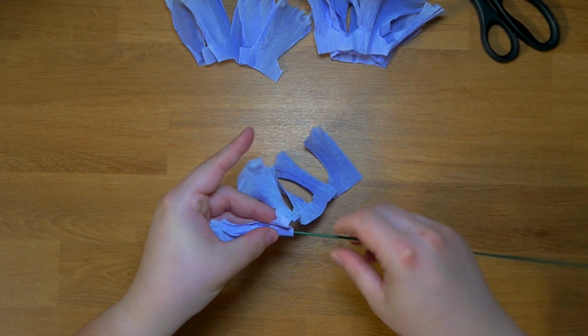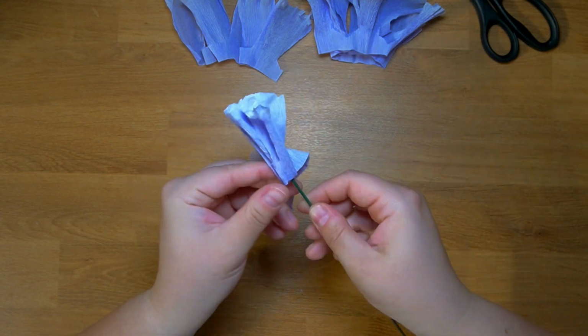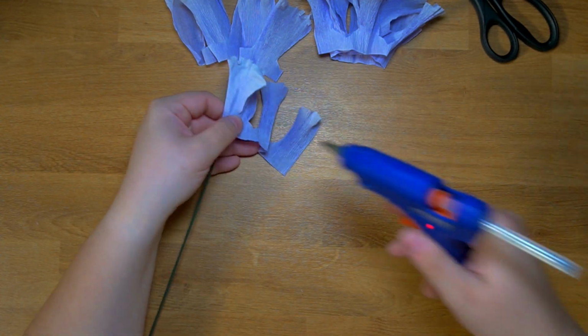You'll want to crunch the paper while you're gluing, as you don't want to have the paper be too tightly extended.